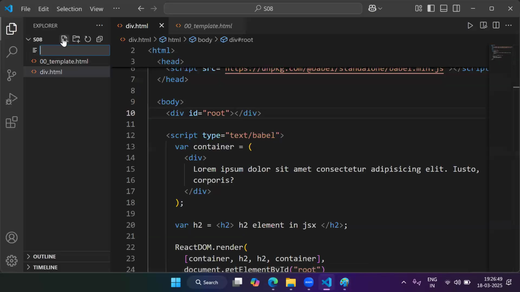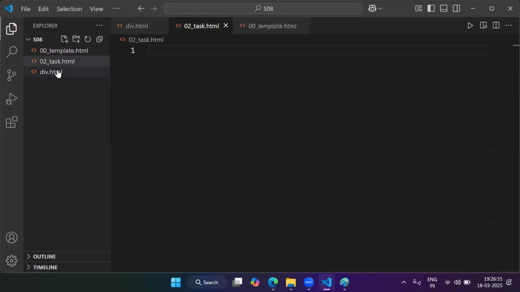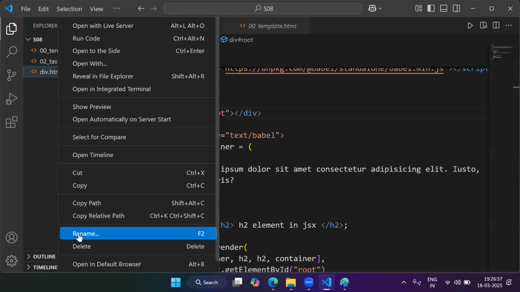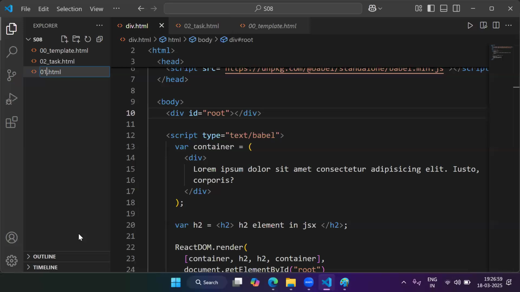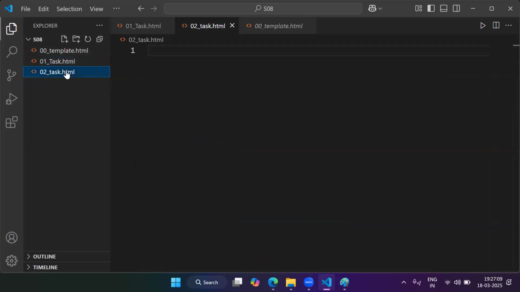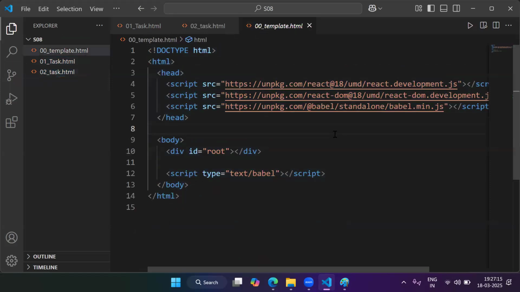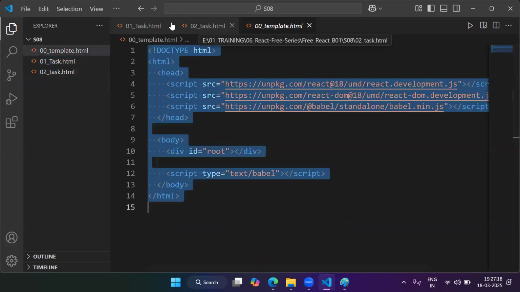It's very simple. Let me just add here 02 task.html. This first file I will rename to 01 underscore task.html. So it will be easy for you also to practice all these examples in this sequence. Now in this 02 task.html, I will copy the template code and paste it as it is.